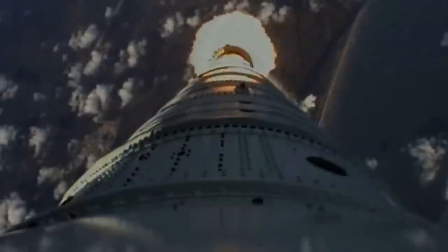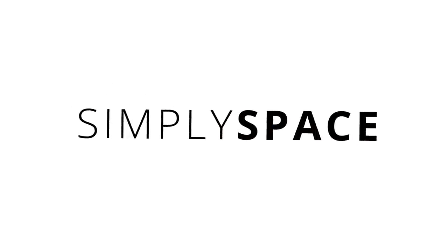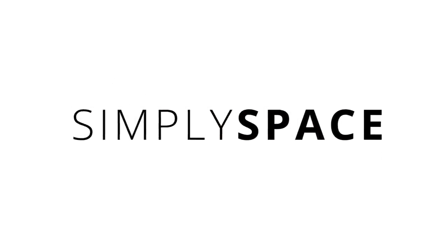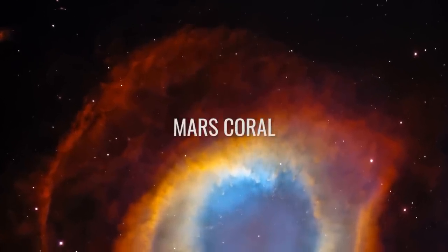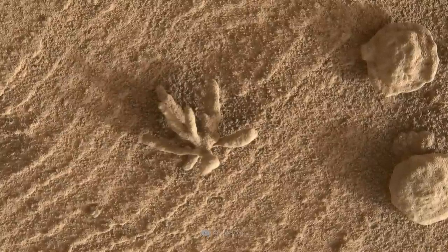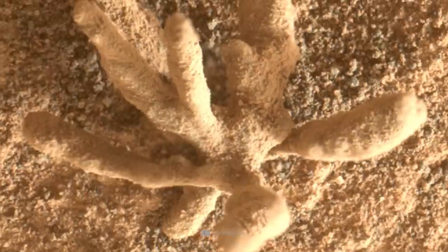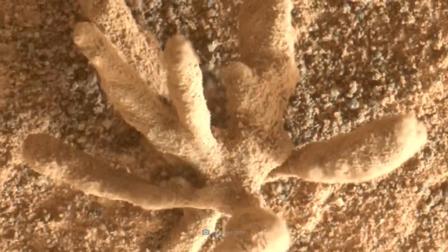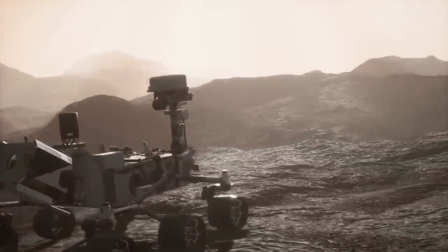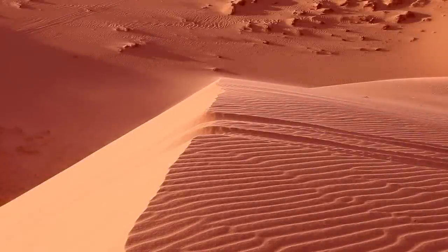We start this pictorial journey with one of the most beautiful and incredible images taken on Mars in the last decade. First: Mars Coral. This image, much more reminiscent of a terrestrial beach, was actually taken on Mars. It is hard to believe that these delicate lines in the sand and the coral-like structure could be on a dead planet with no life or liquid water. The photo was taken by the Mars rover Curiosity, which has been traveling on Mars since August 6, 2012. The wavy lines are caused by Martian winds.